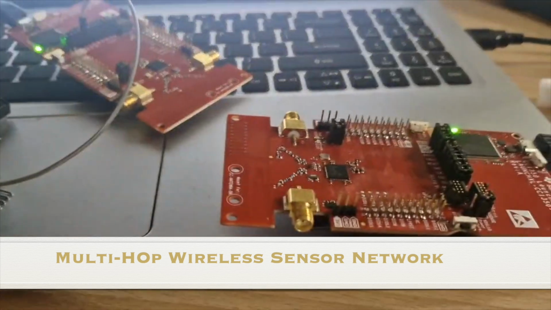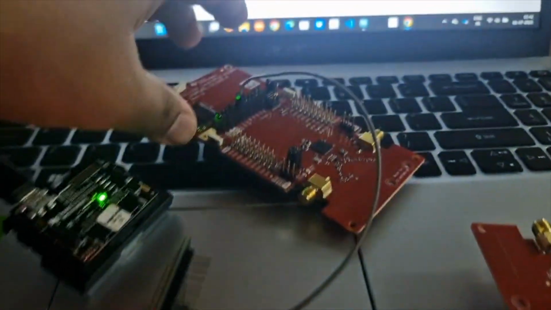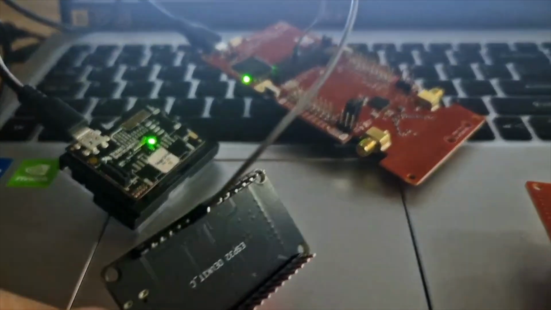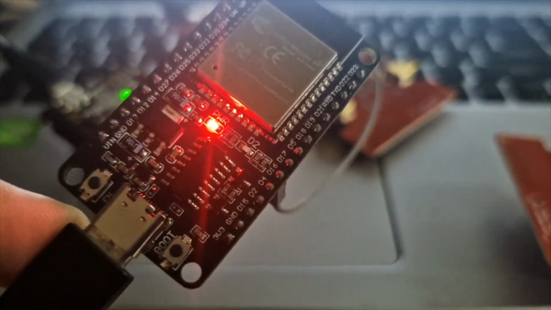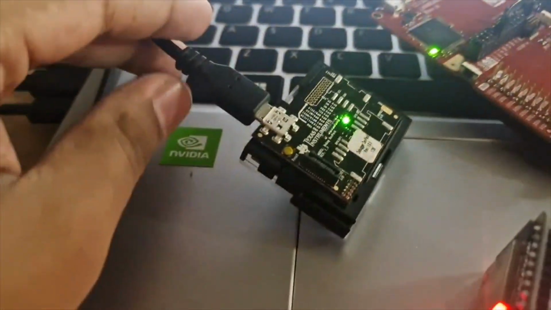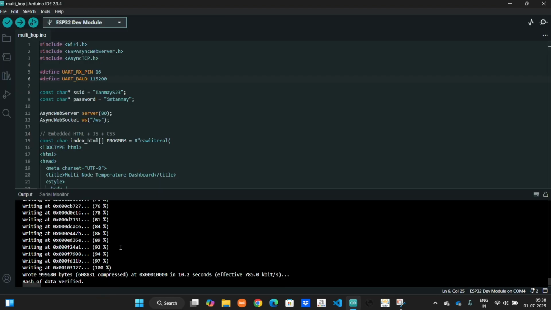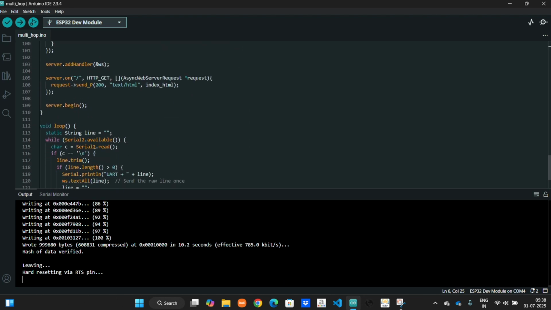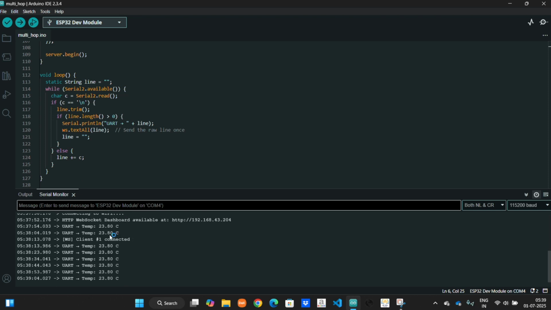So this is my multi-hop wireless sensor network. This is the LaunchPad which will be acting as a forwarder, and this is the LaunchPad which will be acting as the main gateway. This is the ESP32, again used for serial communication, from where the WebSocket can be connected, and here again the D16 pin is connected to the transmission pin. And this is SensorTag A directly connected to LaunchPad 1 which is acting as the main gateway, and we have another LaunchPad also. So this is the code for the ESP32 which has been flashed, and the output is coming successfully.